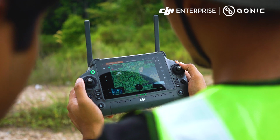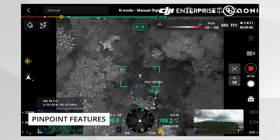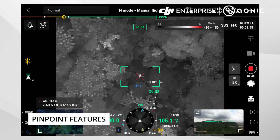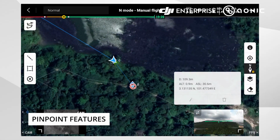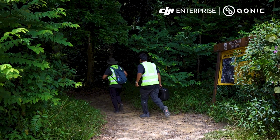One feature that is particular to the search and rescue industry is the pinpoint function, where the personnel on the site can pinpoint the subject when they detect the person, and it will show the location of the subject. This real-time update empowers SAR teams to assess the situation with precision and swiftly mobilize to the individual's aid.